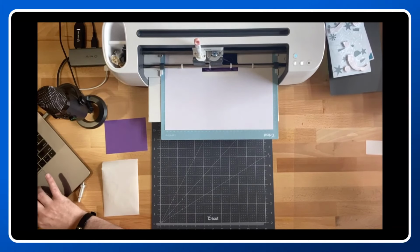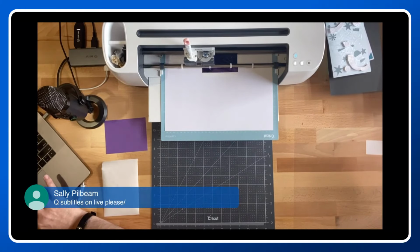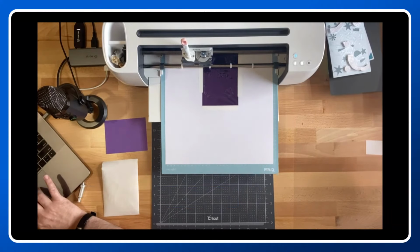I've asked you a question about the vellum, I hope. Subtitles on live, please. I don't know if that's a setting that I do, but thank you. I'll check that out. I know that they do play over the replay.